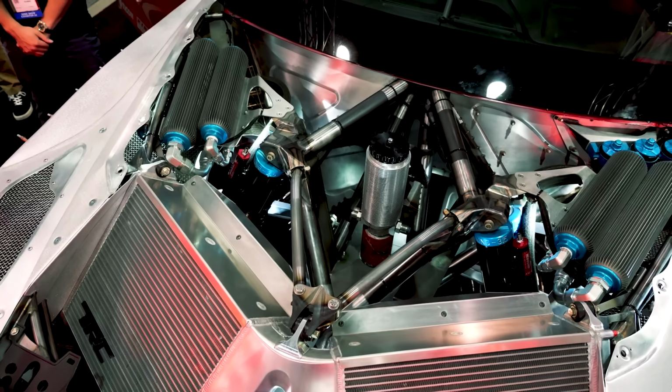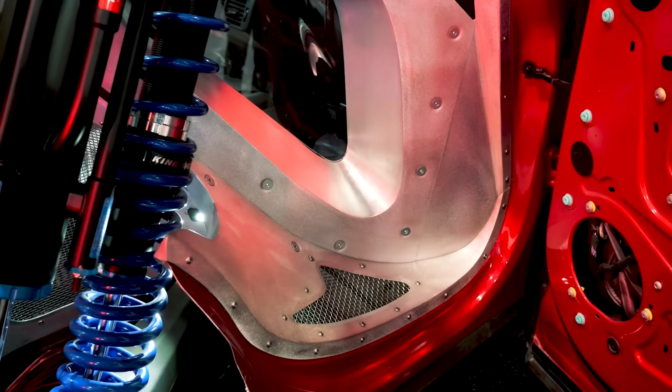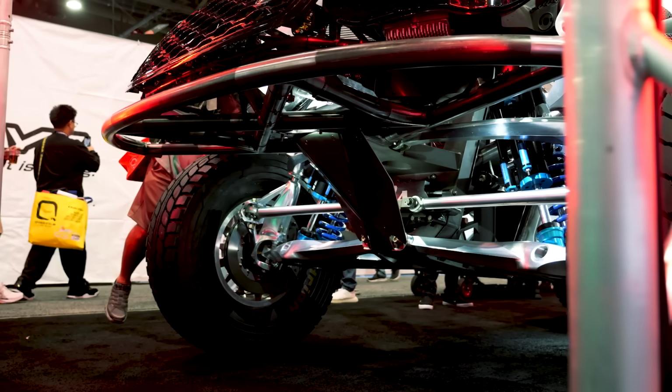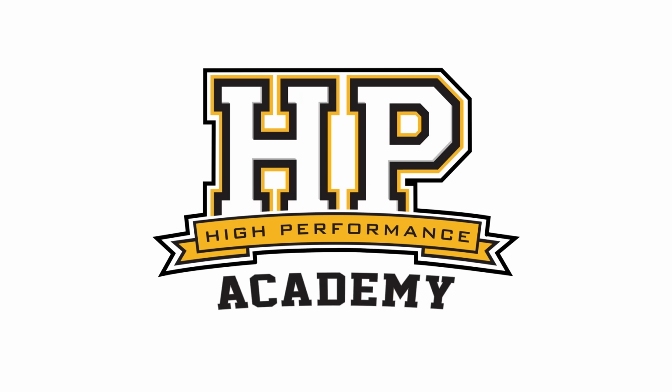When it comes to off-road racing, the Range Rover Velar is probably not a model that springs to mind straight away, but the one behind me is no off-the-shelf Range Rover. We're here with Morgan Clark from Morgan Clark Designs to talk about this work of art. So Morgan, for a start, what is this actually designed for?